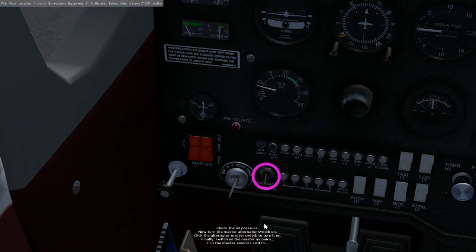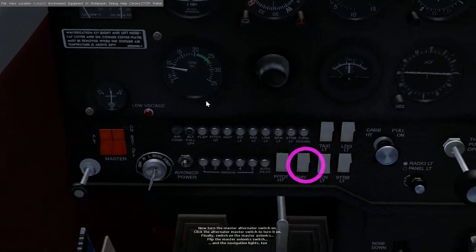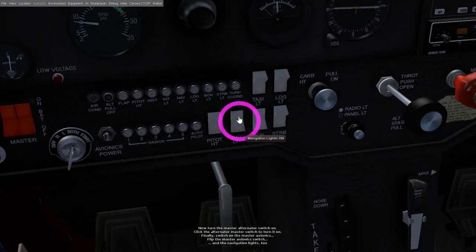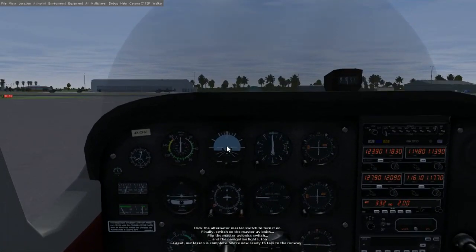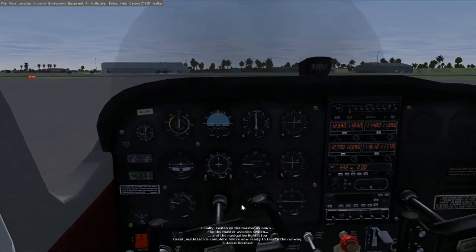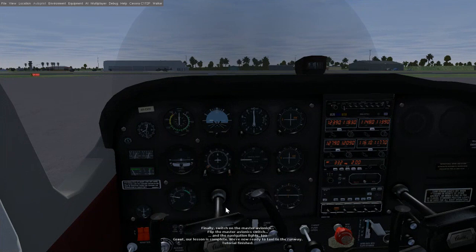Подождите, нам нужен... Flip the master avionics switch. And the navigation lights, too. Так, лампочки включаем. Great, our lesson is complete. We're now ready to taxi to the runway. Так, теперь мы должны лететь.